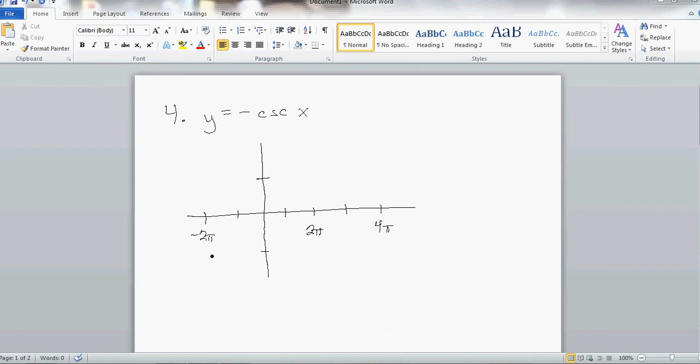And then if I were to graph sine, I know it starts here at 0, 0, and the negative does not affect that. Where the negative comes into play is that rather than going up to the top, the first one, the negative says we have to reflect that over the x-axis, and so we're going to start down, but then from then on it's going to be pretty simple.